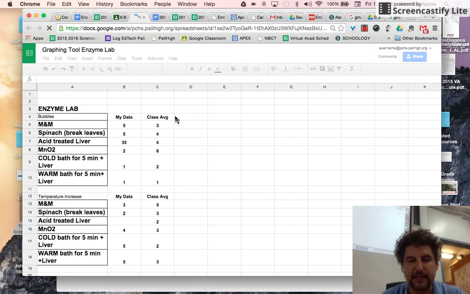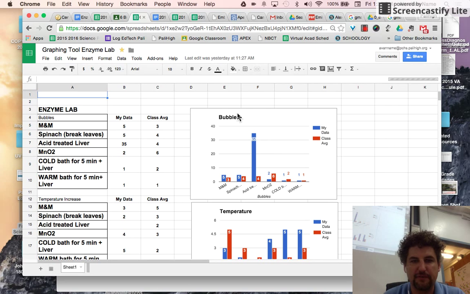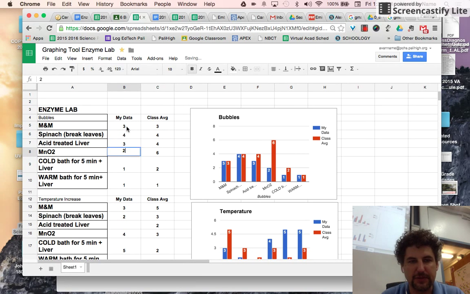What will happen is you'll see that you have a column for my data and a column for the class average. And then here, in this empty space, you're going to see 2 graphs, one for bubbles and one for temperature. As you put in the numbers for your data, you'll see that the graph will automatically change, and your data will be in blue, the class average will be in red.